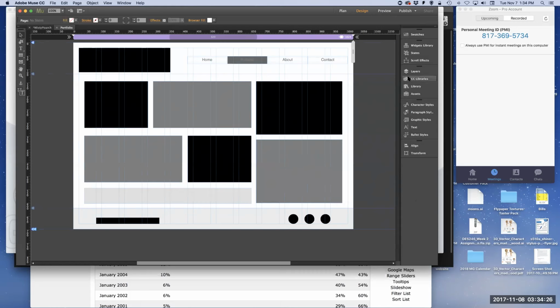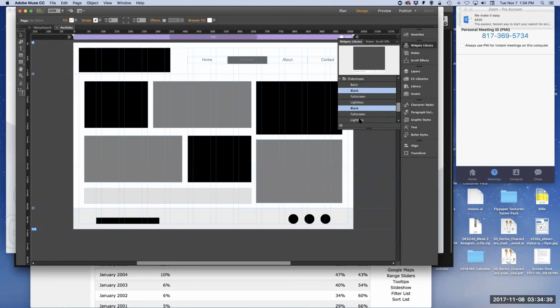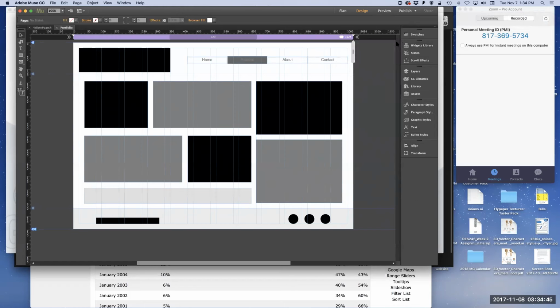There are widgets for that. So if you have not already explored the widget library, be sure you look at your compositions and your slideshows themselves. There's quite a few in here that you can play with. We will be really demoing those next week when it comes time to start putting things in your portfolio. But for now, you can just think about what you would like and then find a widget that fits that. I guarantee there is one. And we're going to take a look at some of those widgets today. I think we'll have plenty of time.